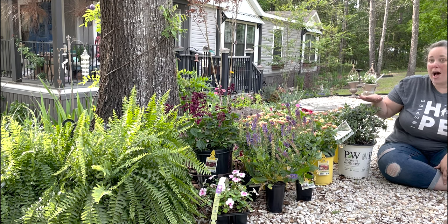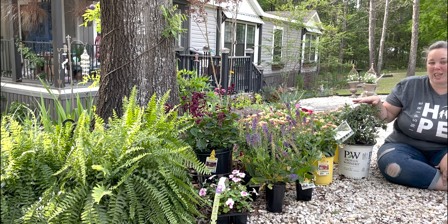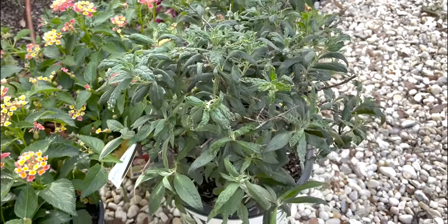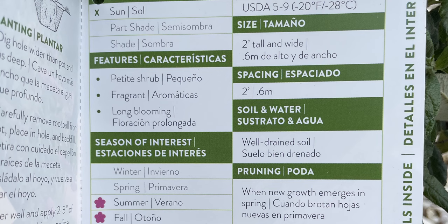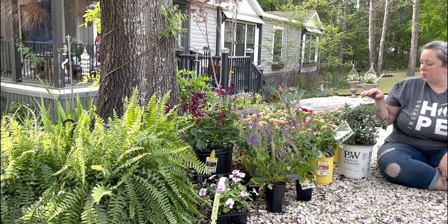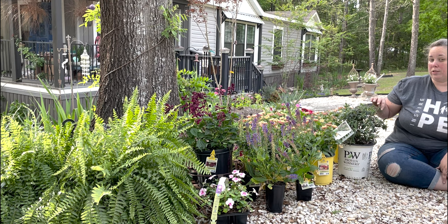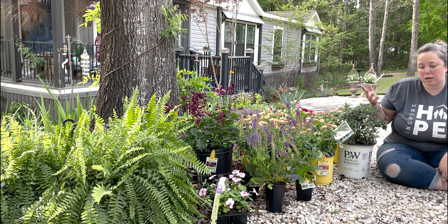Then I have 1 Proven Winners Pugster Pinker Dwarf Butterfly Bush. Now I planted 2 of these last year, but I got them on the clearance rack at the very end of the season, and 1 of them didn't make it. So I was very excited. I have been looking for one to replace the one I lost. And this one I got from Marvin's, which is a great little town shop. I know it's not local, but it's local-esque.